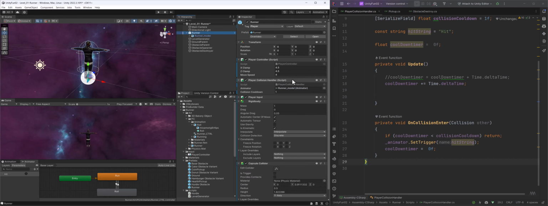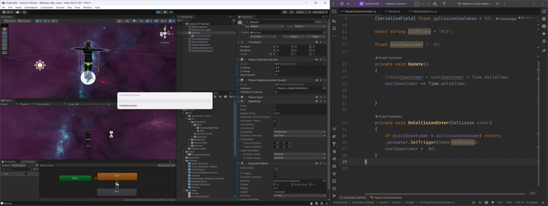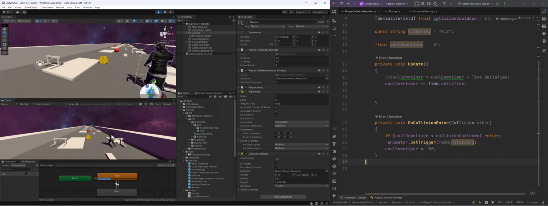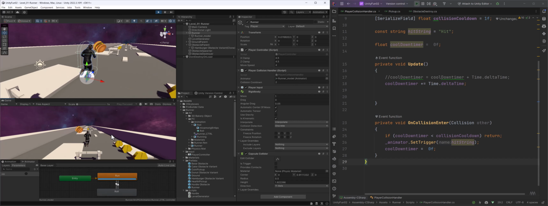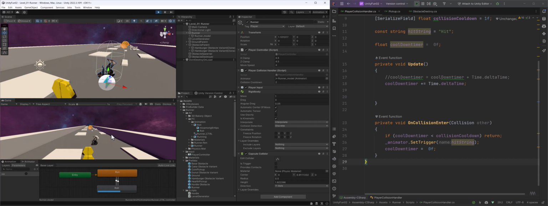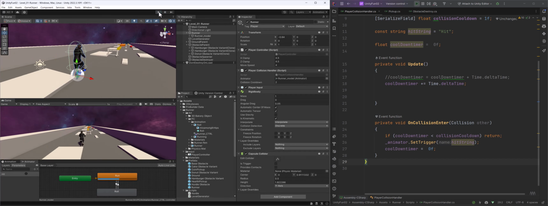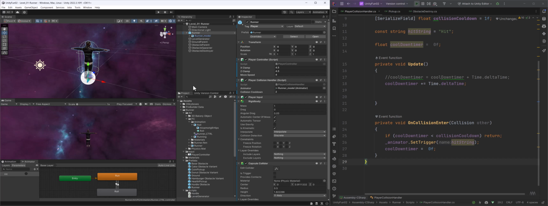Let's change it to like 2 seconds, which I think might be too long. I think 1 second was good enough. I just didn't want him constantly rolling, which is kind of annoying. There's 1. It's been 2 seconds. There we go. I think that's good for now.